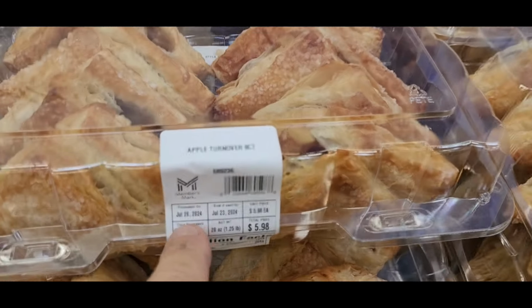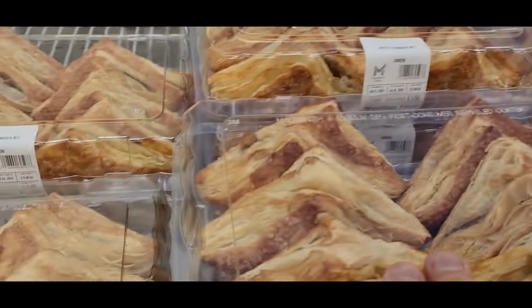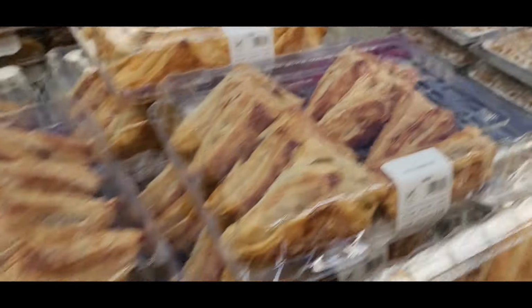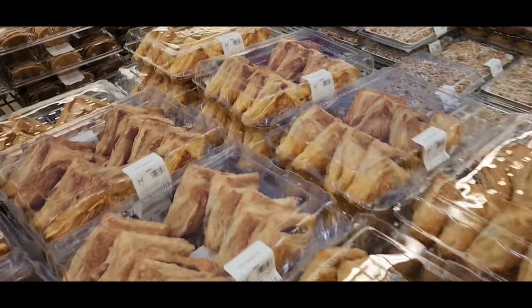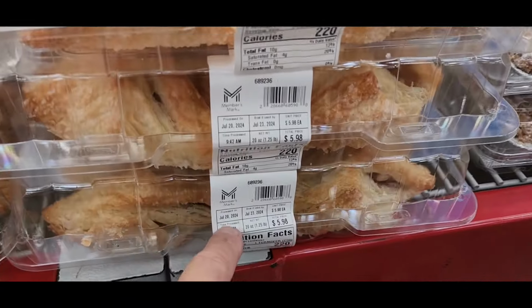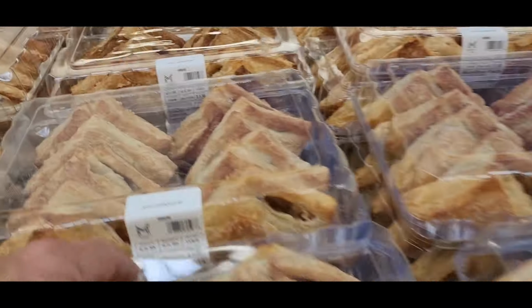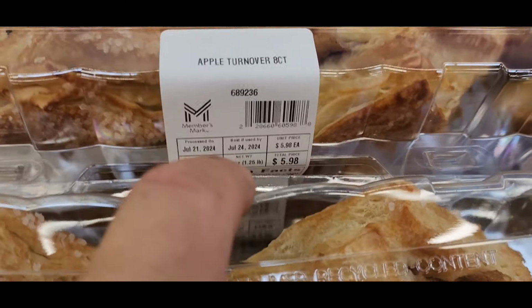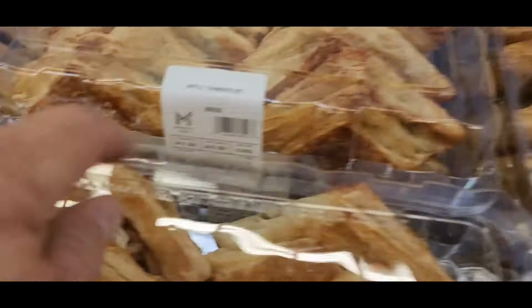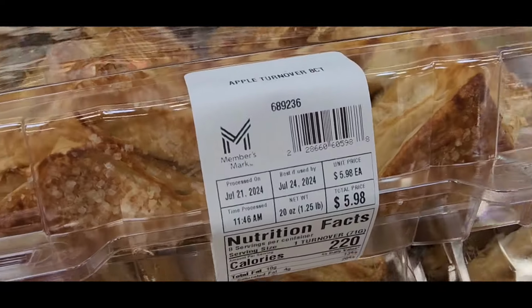See, look at this here, July 20th. That's a huge difference from when they made the other ones. So this is a summer-moving product. Wow. But look here, I found the 23rd. Okay, maybe I looked at the wrong date. Yeah, actually it's off. Oh, the 24th. Look at that. So I was looking at the wrong date there. Even for me. Duh.